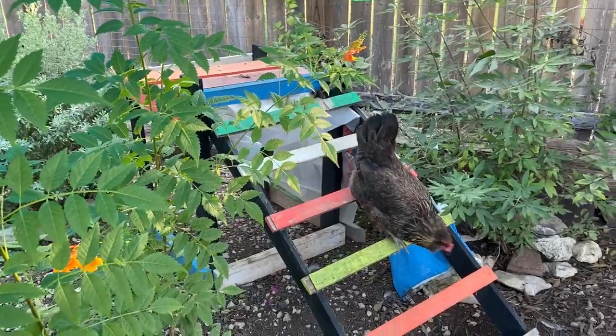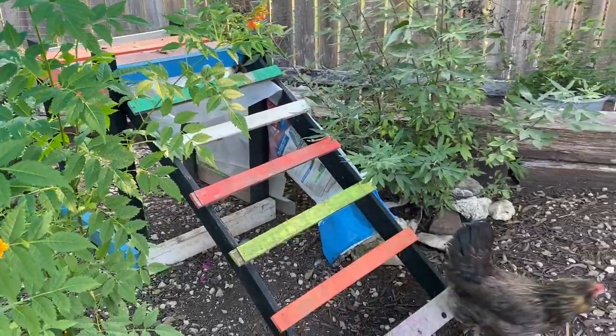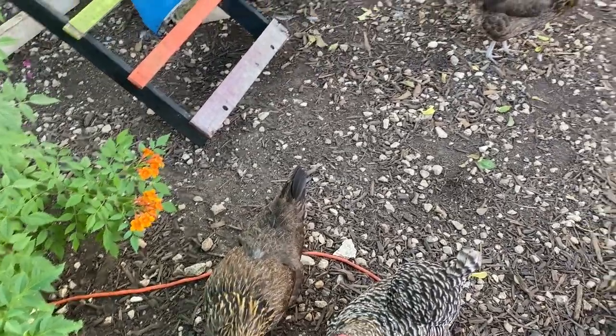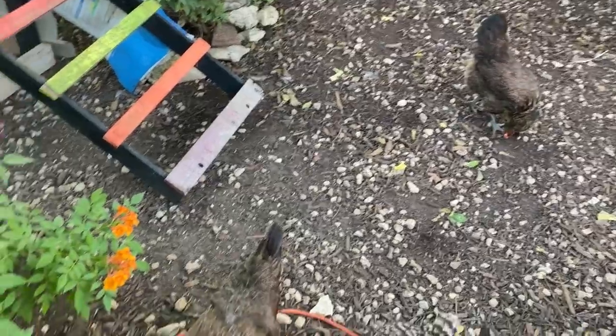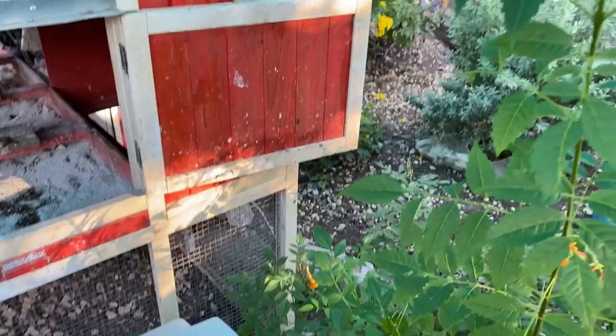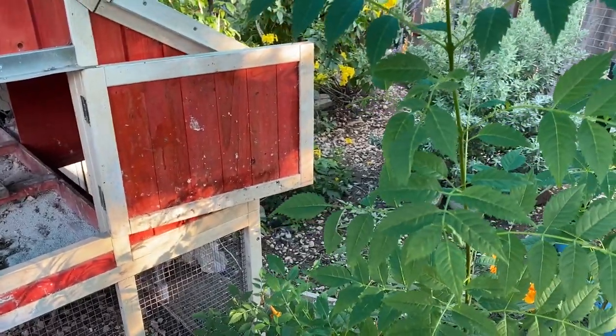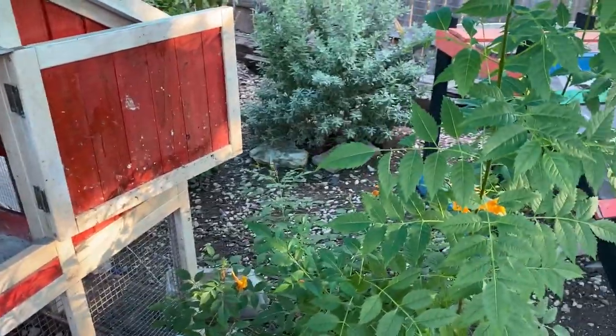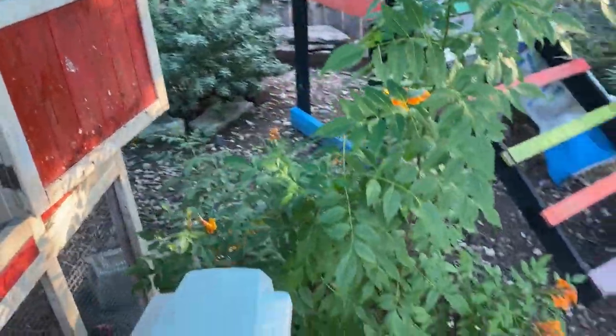Oh my gosh, I'm freaking out. It looks like there's blood in my chicken's poop. And if you've had children before, you know when you bring home a baby from the hospital, they teach you about, like, on day one the baby's poop should be this color, and then it should be this color by day five. And before you make fun of me for doing a video on chicken poop, just remember you're the one who's watching the video on chicken poop, and you're the one who may have even searched for it, so we're all in the same boat.